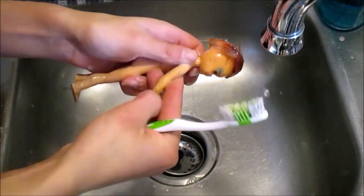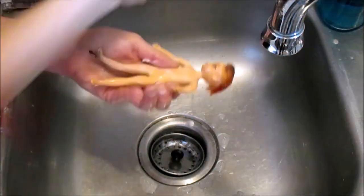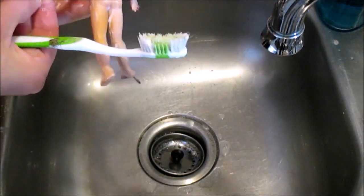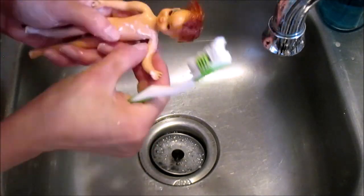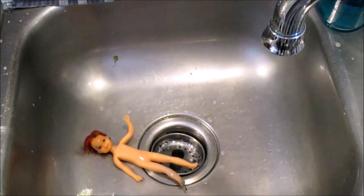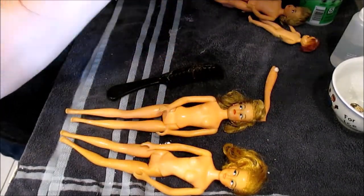I did a close-up of Todd because he was the most disgusting thing I've ever seen. When we were making the deal on buying the case of dolls I almost thought about leaving Todd behind because I didn't realize he was Todd — he was that disgusting and scary looking. He needed a lot of extra attention. The stuff on him was weirdly peeling off, like a sticky layer, and I also had to trim the wire sticking out of his leg because it wouldn't go back in.